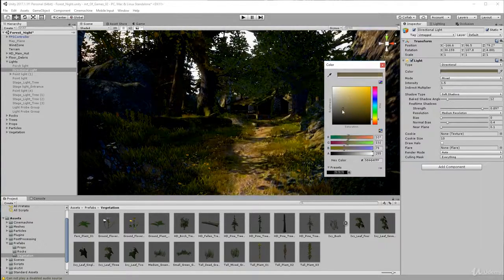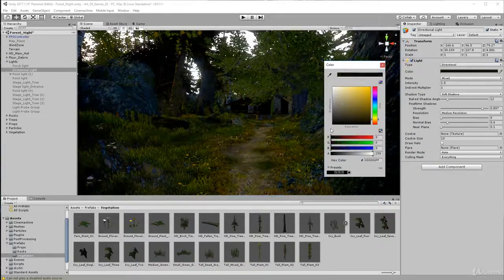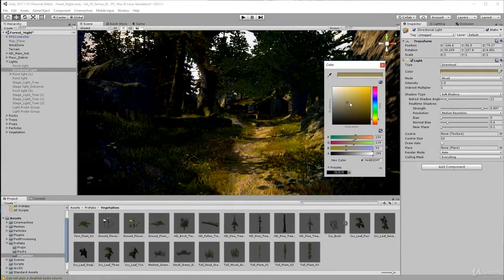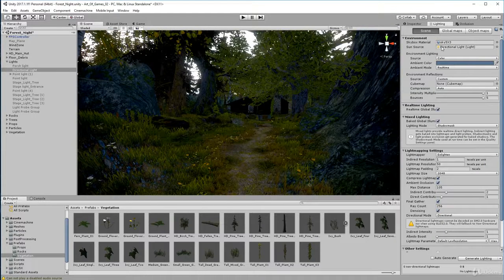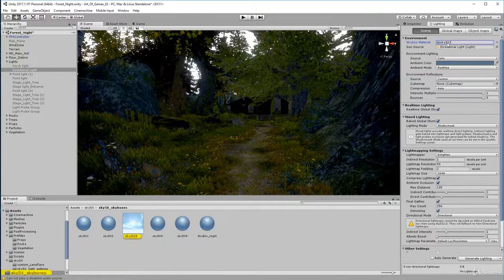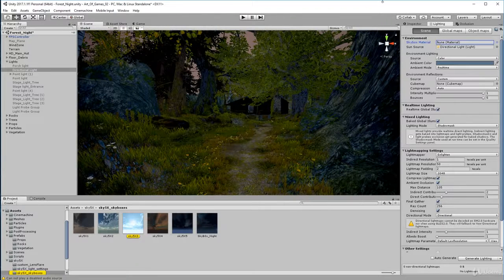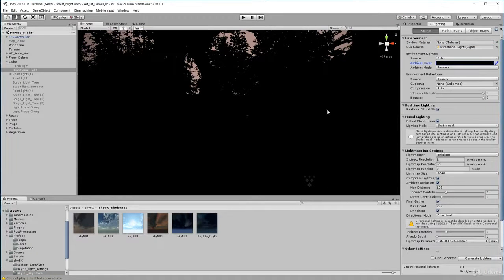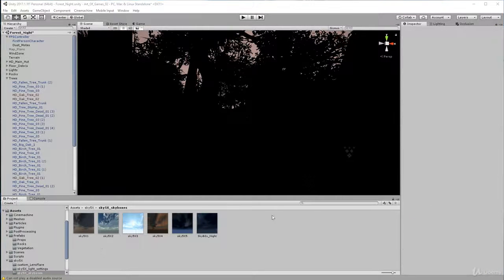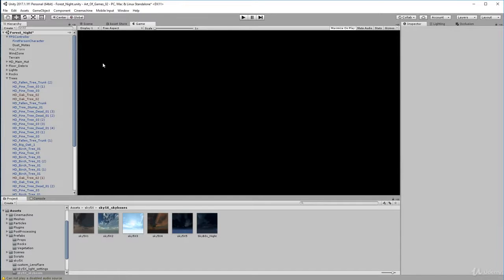You can see that even though I'm taking the light down, something is still creating light, and you'll find that if you go into lighting, it's the ambient color. So for the skybox, if you've got something in your skybox, delete that. Take the ambient color down, and there we go, we've got blackness. It's completely black, and you'll see that we've got this red sky here, but this is just in the editor. If we go to our game view, you can see we've got a completely black scene. This is cool.